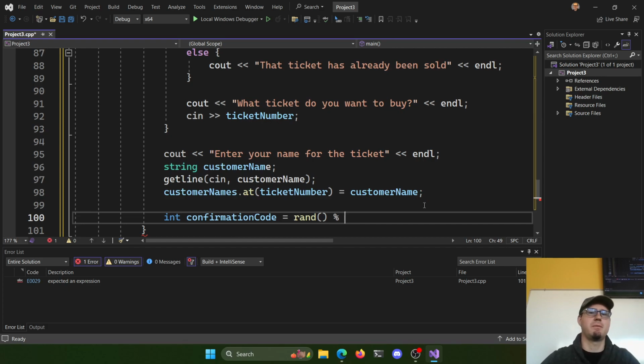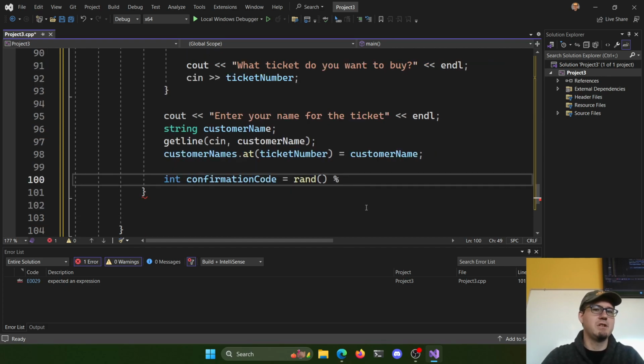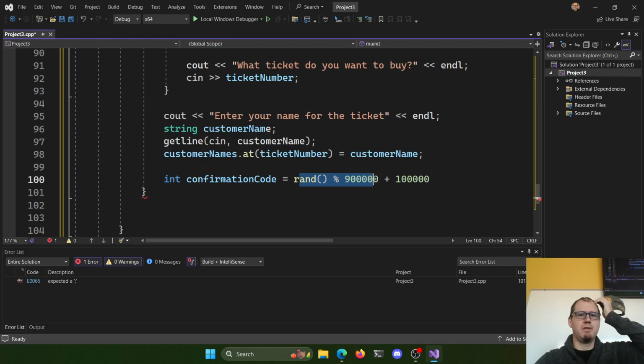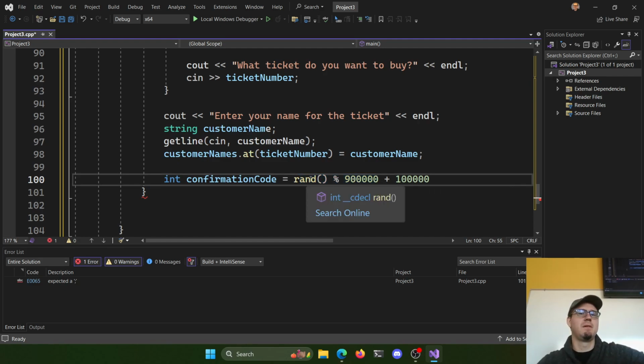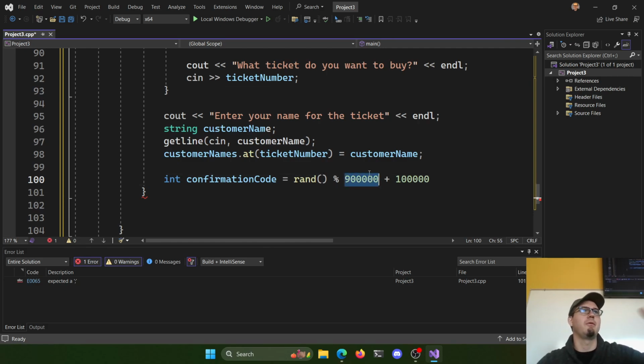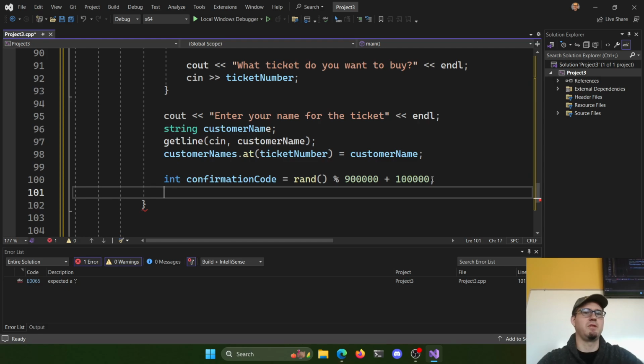900,000 values, because we chop out the first 100 there. So I want modulus 900,000 plus 100,000, right? Because modulus 900,000 will give me numbers from 0 to 899,999. Rand will never give me that top value. When I modulus by this, I'll get between 0 and that, whatever the remainder is. And then I add 100,000 to it to bump up the minimum. Now I'm at 100,000. And if the previous top was 899,999, the new top is 999,999. Just some silly arithmetic here.